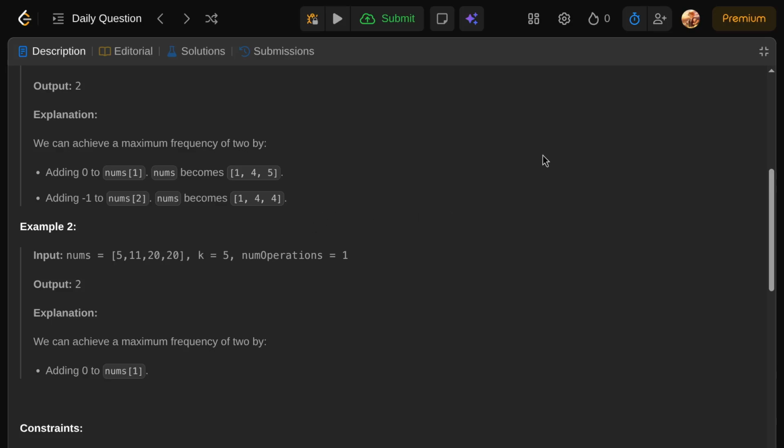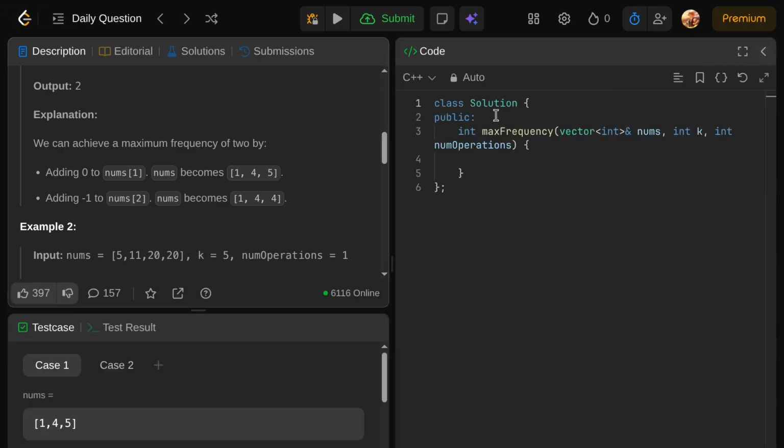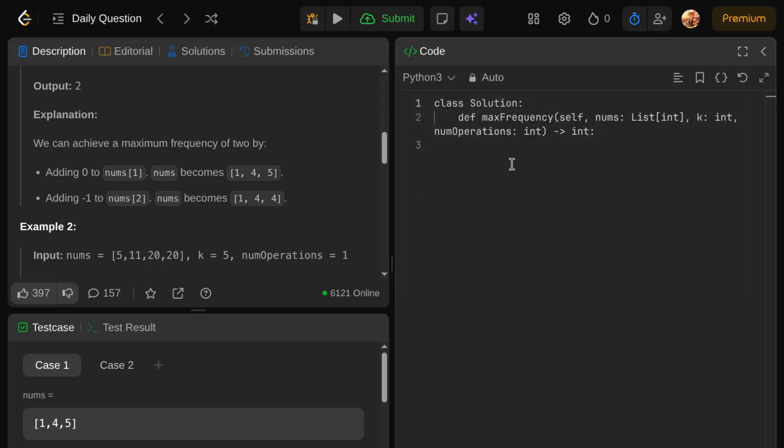How do we do this? I think I'll jump into the code because I have a rough idea about how to solve this. So first, let's get the length of the numbers. L and R are the binary search base values, which is the minimum of nums and the maximum of nums. Let our hash map be the counter, which is the frequency.